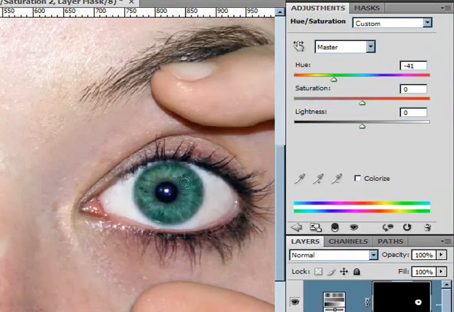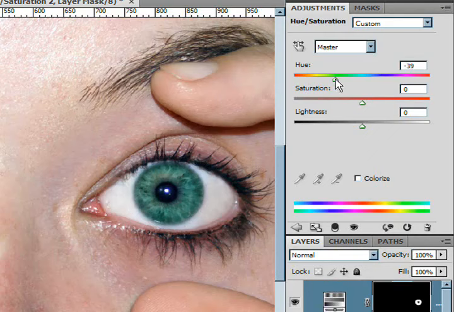The reason I think this technique is great is because now that we've set up a hue and saturation, we can modify this at any time. You could save this out as a Photoshop PSD file, and that will allow you to come back and change the color of this eye at any time. The way you get to Hue and Saturation in CS3, and I think in CS2 as well, is you double left click on this icon. That will bring up the hue and saturation. In CS4 it is above.